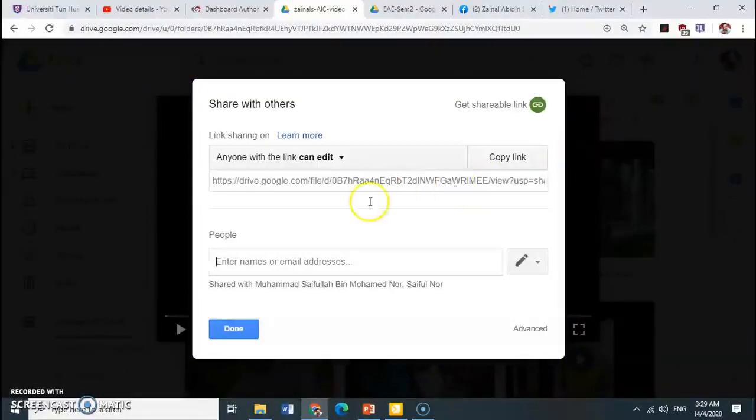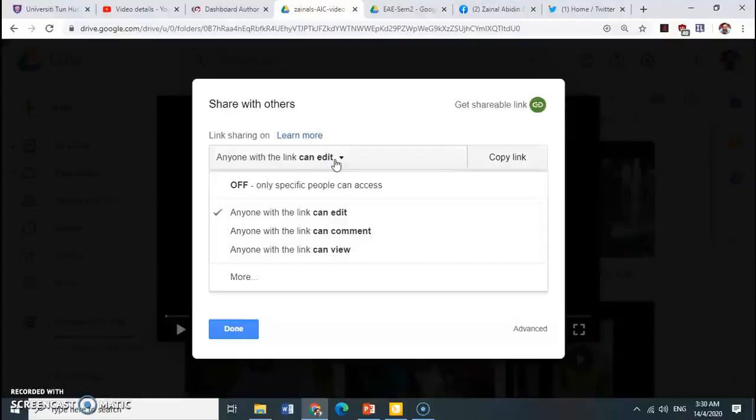Right now I want to share with others, so later on I will embed this so that other people will be able to view this file. So I need to choose the setting here.